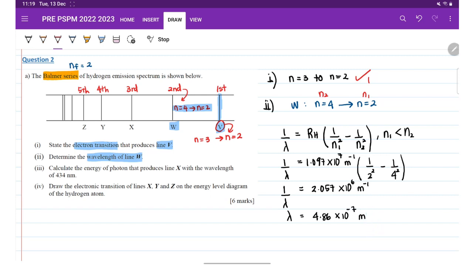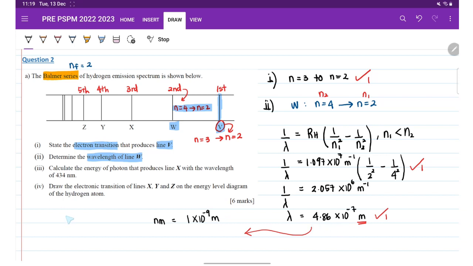Wajib tulis dalam unit meter. So markah dia dekat sini, there will be 2 marks over here. So the first mark is substitution yang betul dekat sini, satu markah. Dan final mark is over here and mesti dengan unit yang betul. Now, let's say the question is asking for nanometer. Katakan dia minta wavelength in nanometer. So apa yang awak akan buat adalah, so you know nanometer adalah bersamaan dengan 1 darab 10 negatif 9 meter.